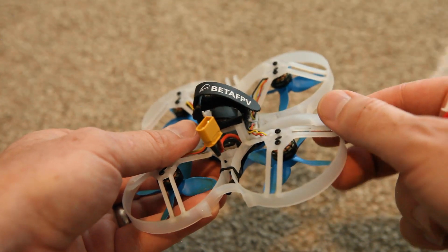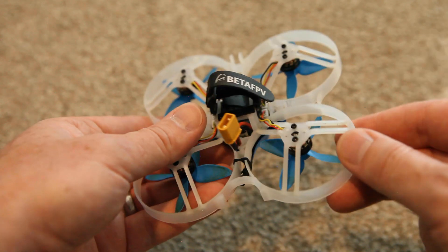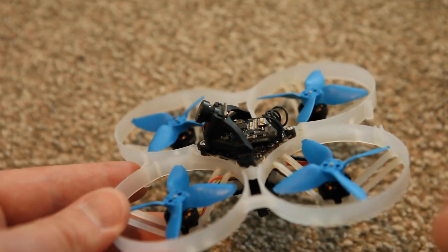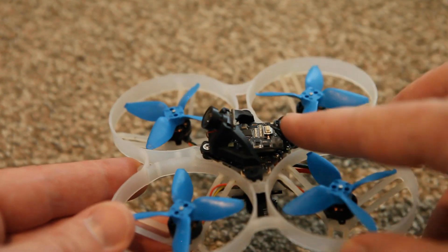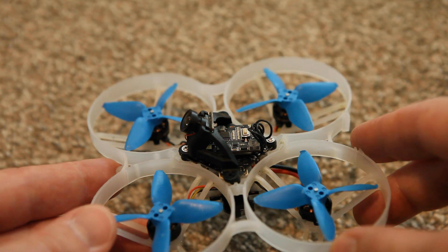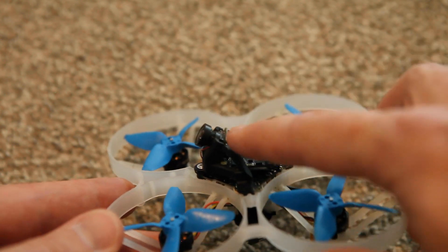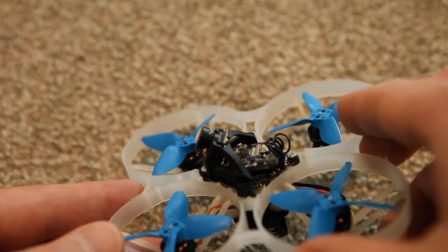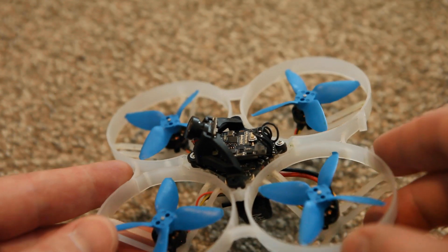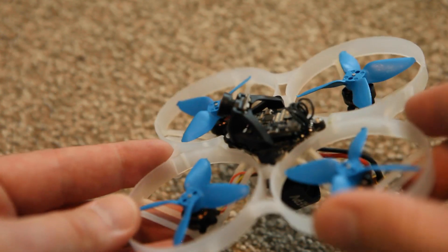Instead of having a battery tray, they have a strap on the bottom — it's actually really nice with a buckle so you can get it nice and secure. This strap is a little bit heavier than the Velcro cable ties that I usually use, but it works great, and you can put the battery in either direction depending on how you like to run your wires. If I take off the canopy, you can see it has the Z02 camera and VTX in here. The VTX is connected with wires, not header pins. The Z02 VTX is a little bit large and heavy as these things go — if you were building from components, you could save a gram or two with a smaller VTX. It's 25 or 200 milliwatt. This camera also gets the job done, but it doesn't have the best light handling. It's a little hard to complain though, because this whole drone only sells for $100, and it would cost you just as much to build one. This is the 35 degree mount, but there was another mount in the box if you like less up tilt than that.